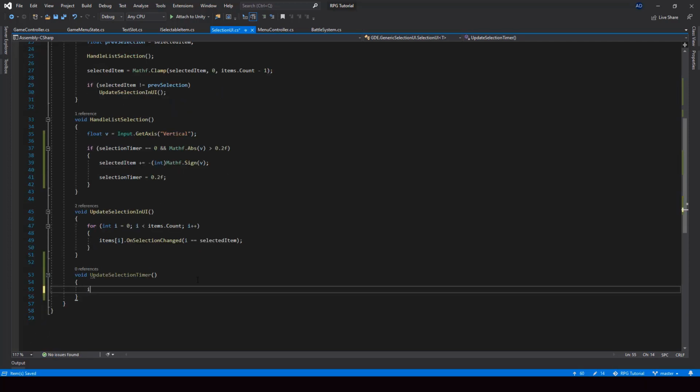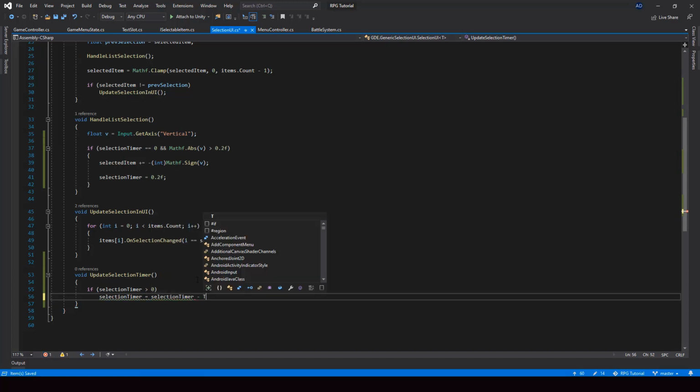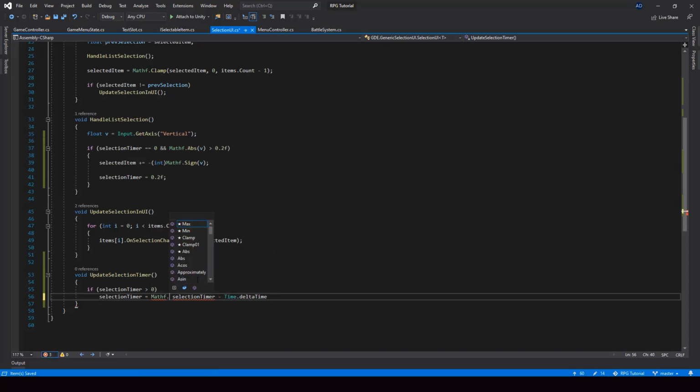Okay, and in here, I'll check if the selection timer is greater than 0. If so, we should decrement it by Time.deltaTime, right? And while decrementing it, I'll also clamp it to make sure that the value of the selection timer doesn't go below 0.